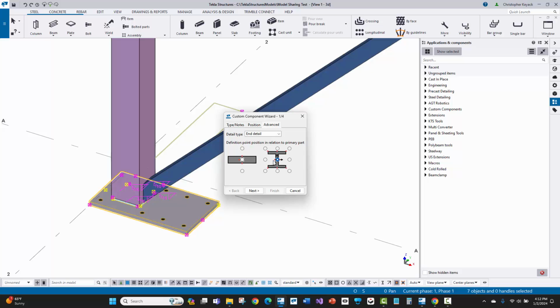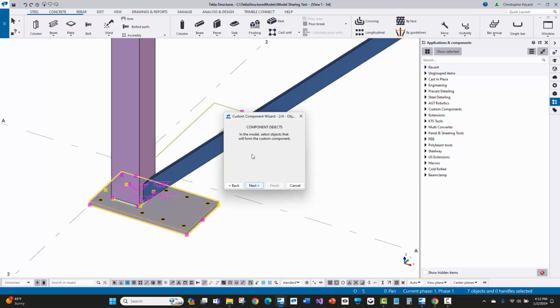The detail is definitely going to be an end detail because we're not applying multiple base plates along the length of the column. That would be more for an intermediate detail, such as stiffeners on a beam. This is going to be at the end, or the bottom, of the column, so we'll leave that at end detail. We want the custom component and all the parts and welds to be placed based off the center of the column, so we'll leave the placement at center as shown.